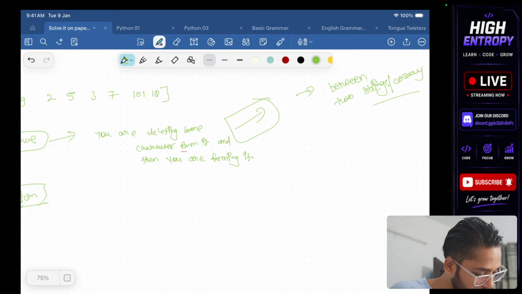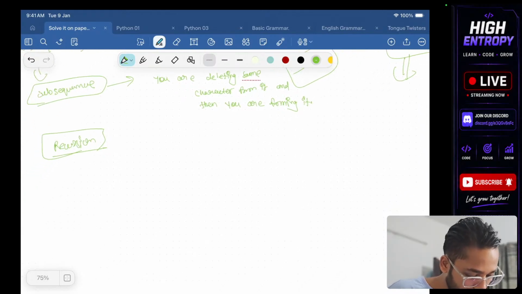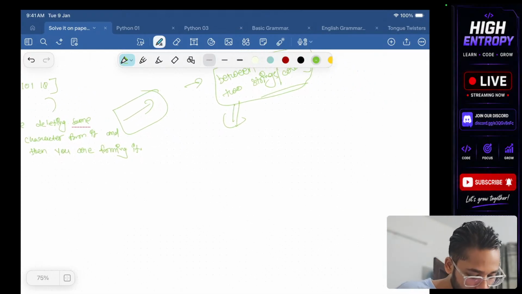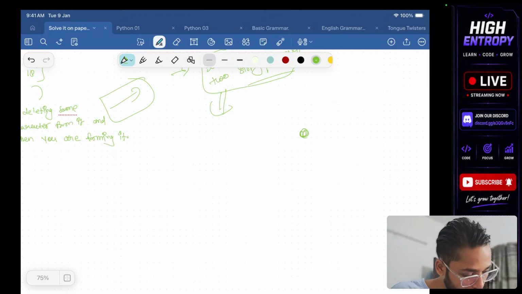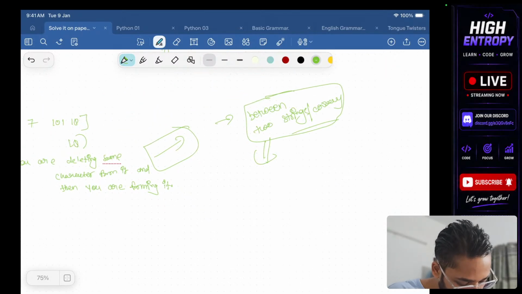Suppose you wanted to find the longest common subsequence between two arrays. The longest increasing subsequence is an extension of that. Imagine you have two arrays given, array 1 and array 2 is similar, and now you want to find it. So you will start from one element, let's say n minus 1. You will start from this element, so here let's say 18, 101 and so on.